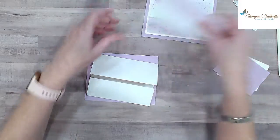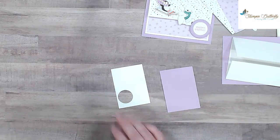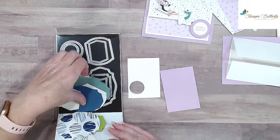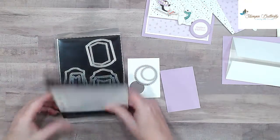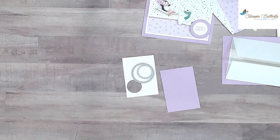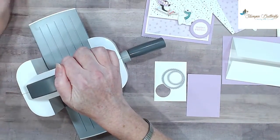Perfect. So we're going to go ahead and die cut these circles so that we'll have something to stamp our sentiment on. And they are from the Tasteful Labels die set. Like I said earlier, I love these. You'll see me use these quite a bit on my cards. So those are the 2 shapes we'll be using. And we'll get the mini machine out to do our die cutting. Since it fits so cute in the screen, I like the little mini guy.